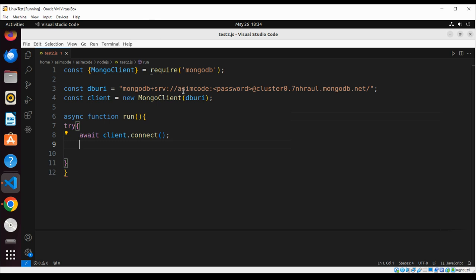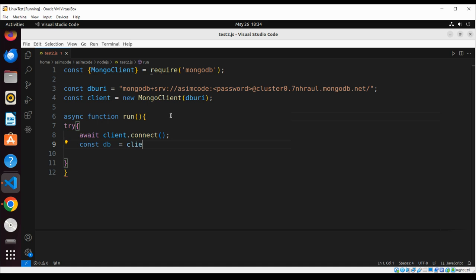And we have a sample database, and we are going to use that MongoDB database to check and get some data from it.